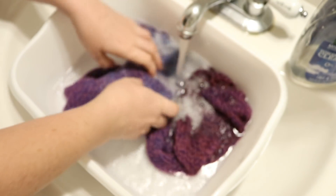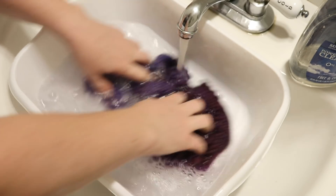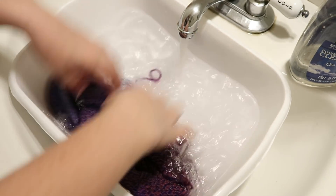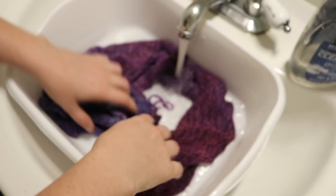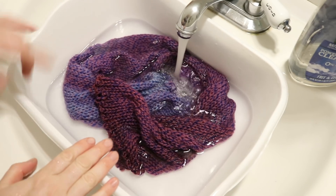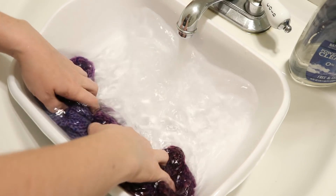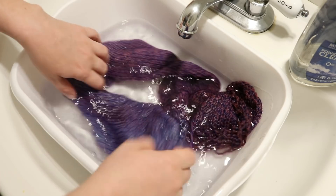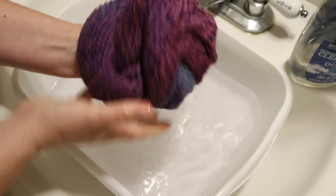There's something pretty fun with starting from basically nothing — just a bare white yarn — and then ending up with this twist after we dye it. I am now going to add a little bit of soap. I really like to play around with this with a color that doesn't break and maybe do some different hand painting techniques and play with it further. Even though this yarn is discontinued from Wool to Die For, I do have two more skeins of it that I bought from someone in the ChemKnits Lab Facebook group. And even if you can't buy this type of yarn, this is something that you could spin — you just need to make some plies that are superwash and some that are not.